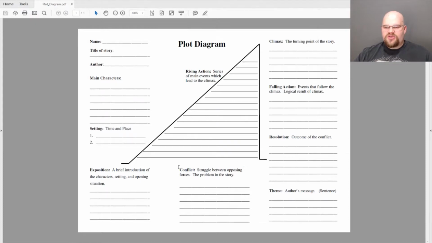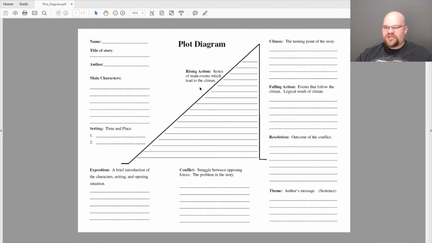Conflict has to be a huge part of the story. Every movie, book you write, there's always some kind of conflict. It doesn't necessarily have to be with the big bad villain, right? It could be just with an antagonist, someone with opposing views. How are they going to interact with and deal with those situations?